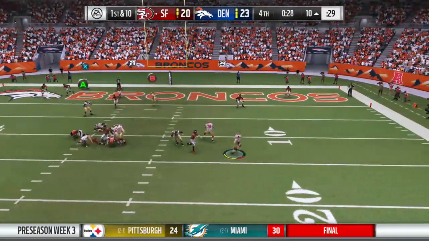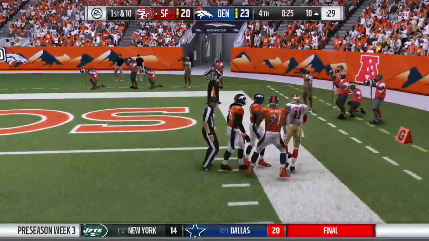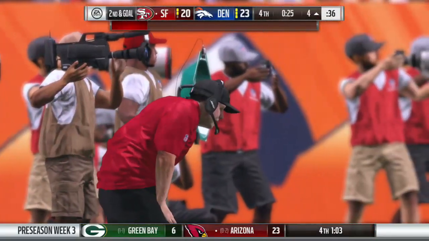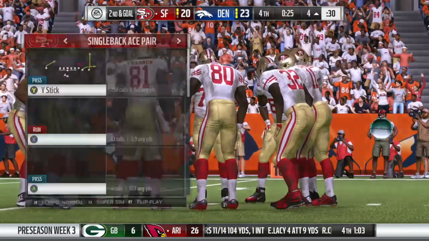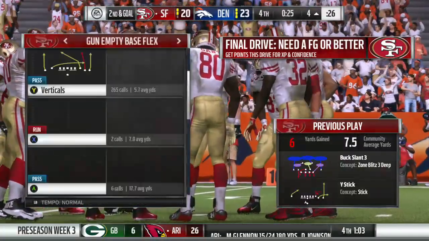Sanchez eluding the pressure right. And he'll get this down inside the 5 to the 4 before he's out of bounds. It'll be a gain of 6, and it'll be 2nd and goal. Now, that was not a bad scramble there on 1st down. He didn't force it, nor did he throw it away. He was able to take off, and now he made it a very manageable 2nd and short.